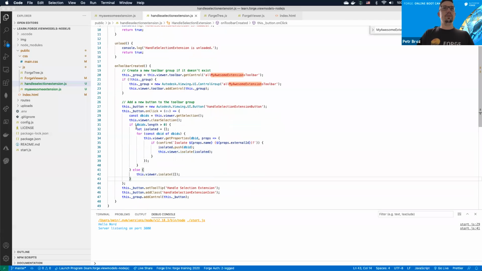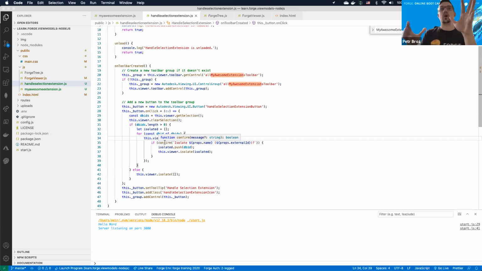So let's review that one more time. We get the list of IDs of selected objects. We clear the selection, and if the selection was empty, we just remove any isolation state. If the list of selected objects was non-empty, we iterate through them. For each selected object, we get its properties.